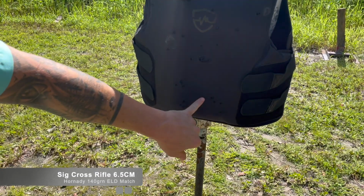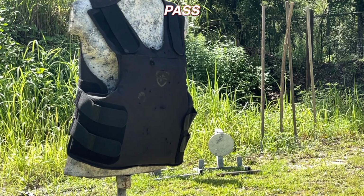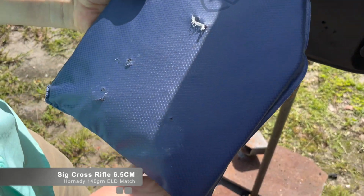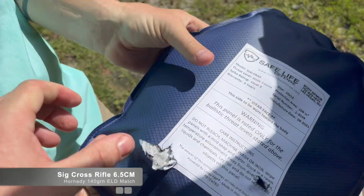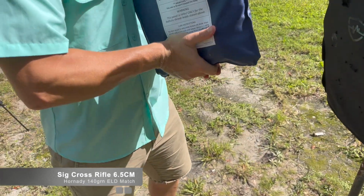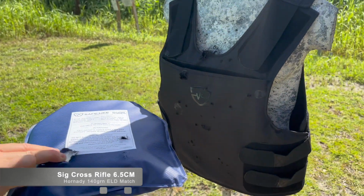I think you hit somewhere low. Let's pull it out and see. I think it was low, like really low. Yeah, right here. See the back? Nice little cut. Nothing though, it caught it. God, dude, it's like a freaking golf ball. Bigger than a golf ball. All that ceramic just absorbing all that energy. That's pretty amazing. It is, actually.